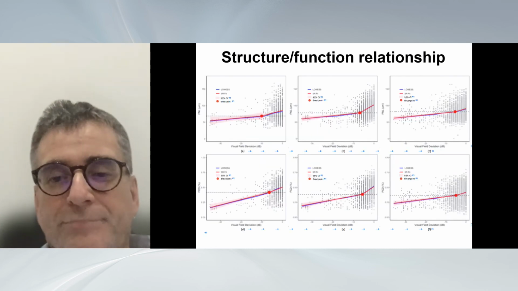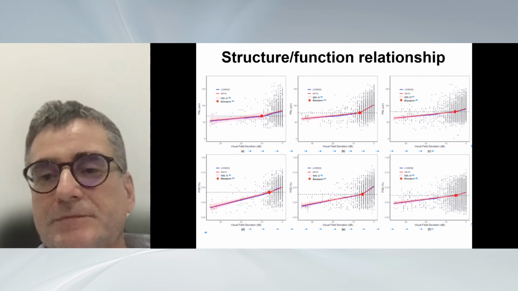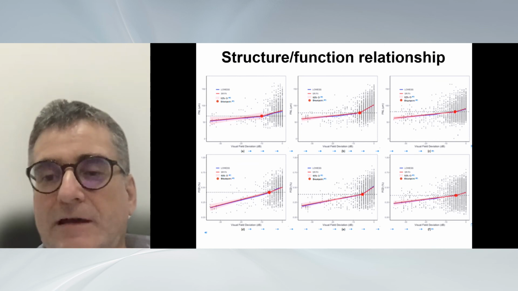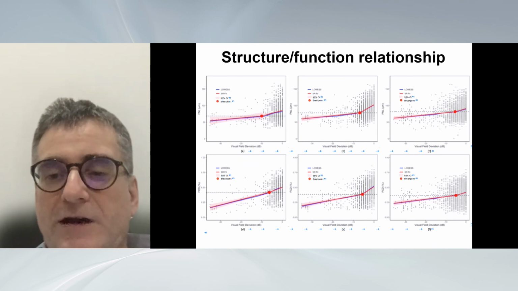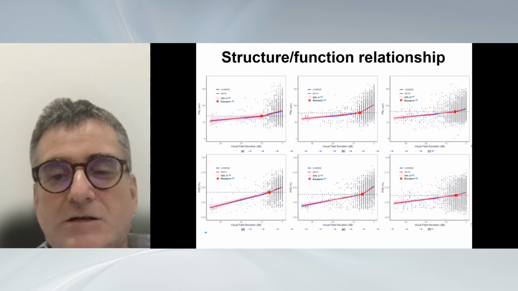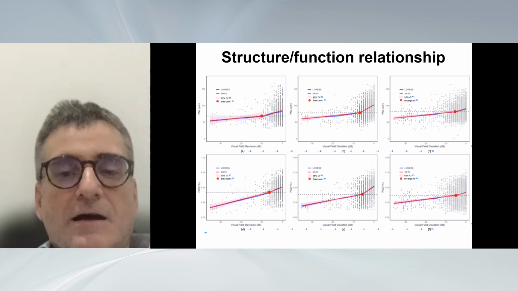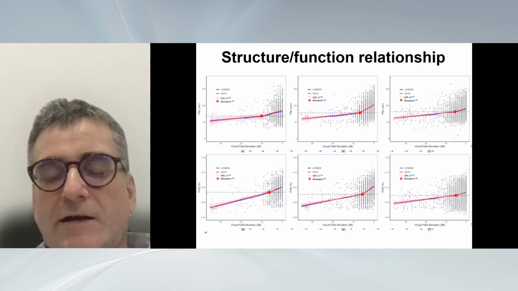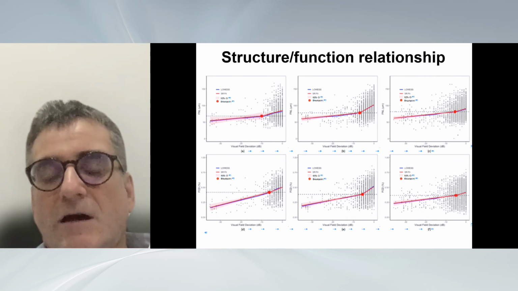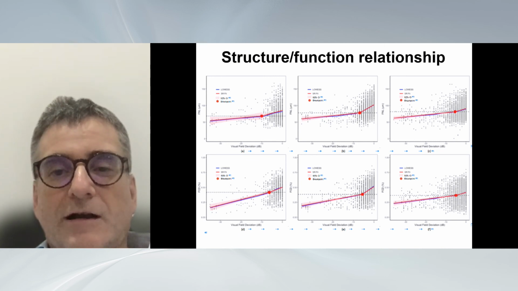Next slide. And at the same time, we have observed in the study, the upper graphs are the correlations with nerve fiber layer thickness, and the lower ones are those with vascular density. And you can see here that at late stage disease, particularly the correlation is much better, and the vasculature shows much less of a residual effect than the thickness. So maybe, and this is something that we are looking at the moment, these vascular measurements may be particularly interesting to detect progression in late stage disease. But this is something that still needs more clarification.